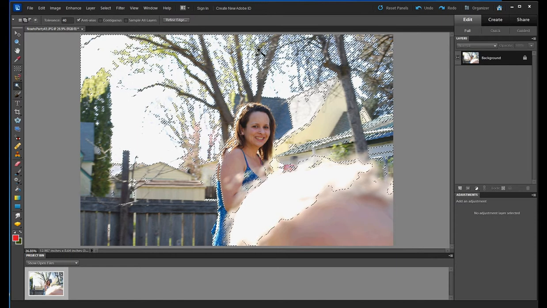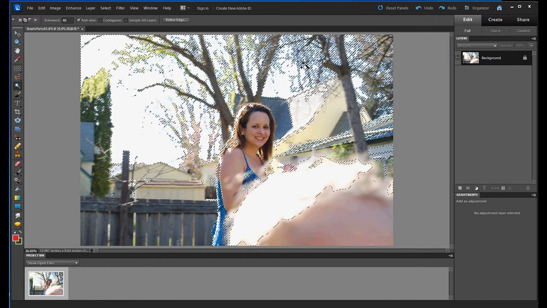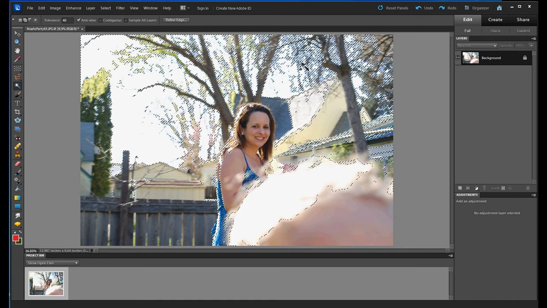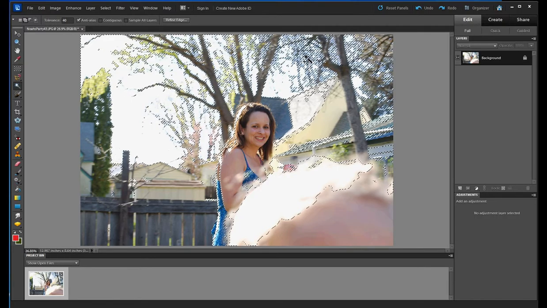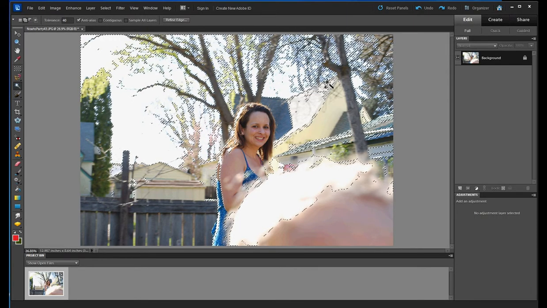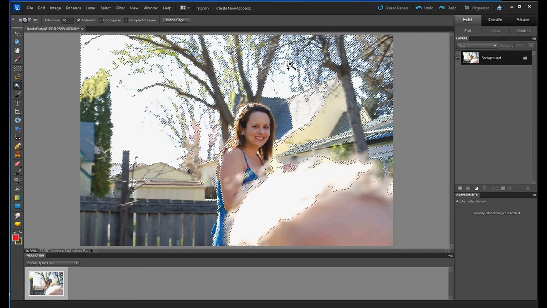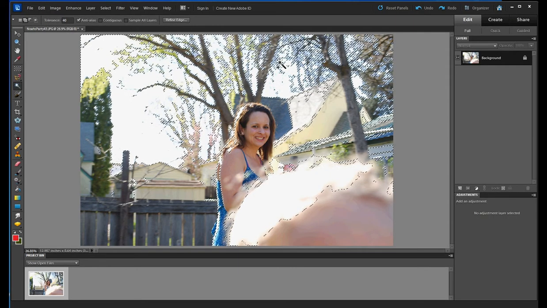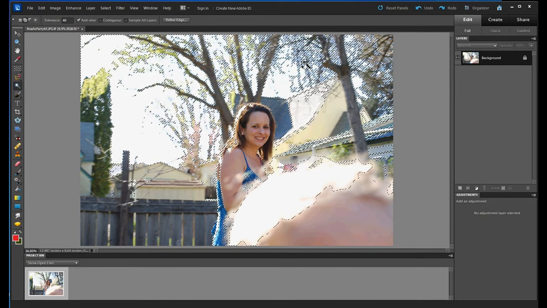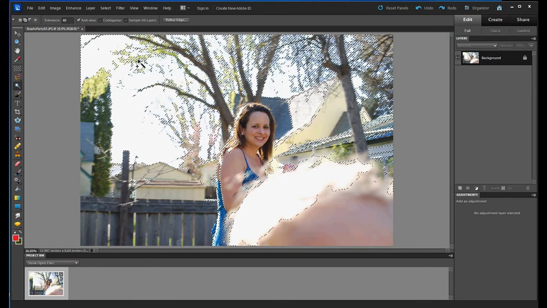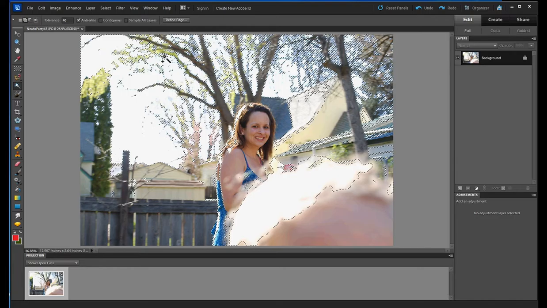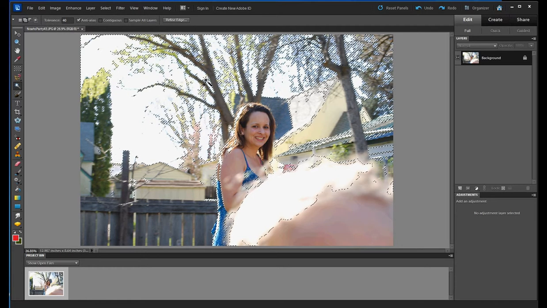If you have anything else that's really light colored, no detail, you'll probably want to click on it and get rid of it too. Maybe light greens, whatever might be in your image. I got some green over here, but I think that's dark enough to where I can keep it. So now we have everything selected where we want the sky to be.